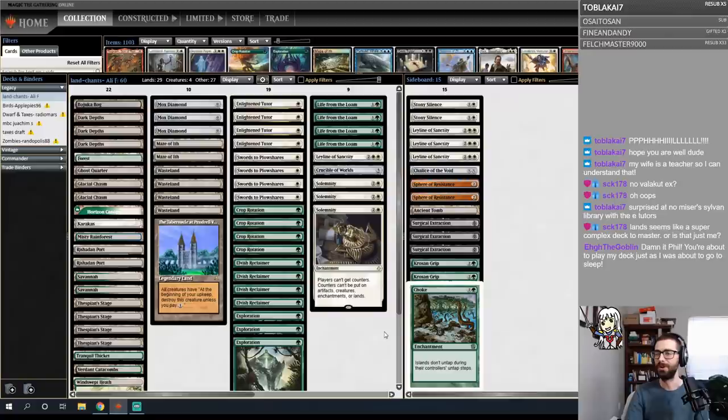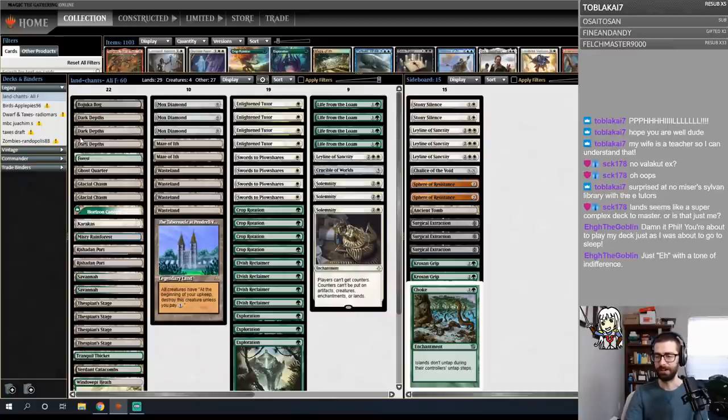All right, so the cool thing here is that we have a lot of redundancy. So the traditional combo is Thespian Stage copying Dark Depths to make Marit Lage. But we also have Solemnity plus Dark Depths to make Marit Lage. We have Enlightened Tutor to tutor up Solemnity. And then we have both Crop Rotation and Elvish Reclaimer in order to go and tutor up Dark Depths, or sometimes Thespian Stage.